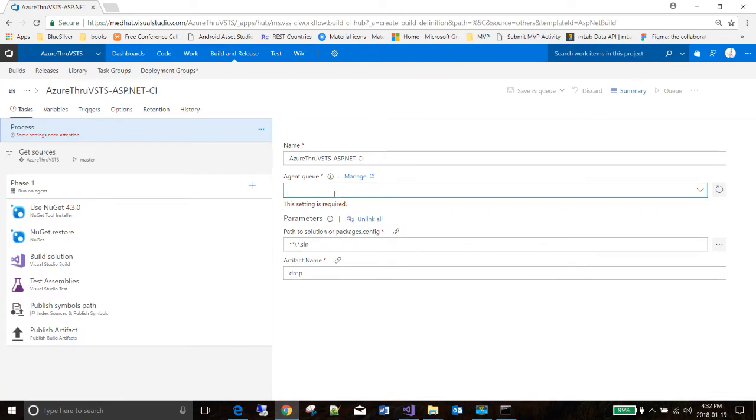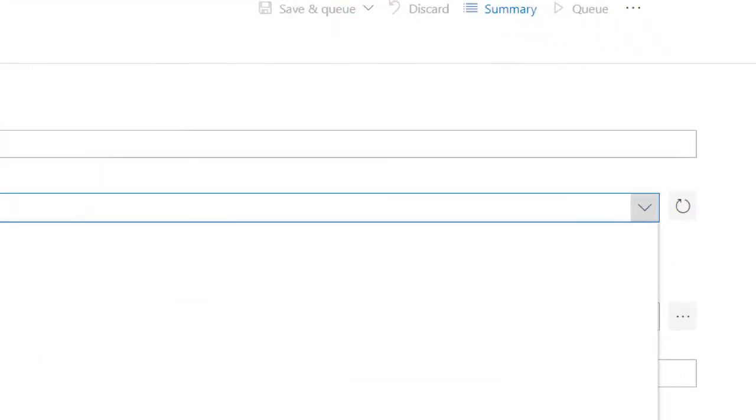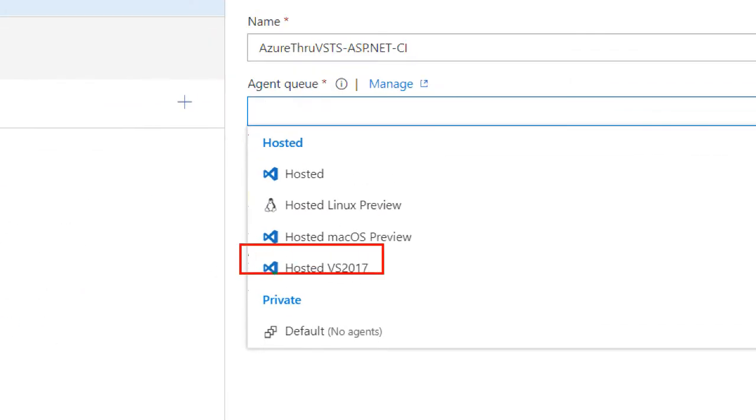Now, on the next page, we need to fill out the agent queue that is going to be responsible for building your code. If you click on the drop-down list, the most suitable for this is hosted Visual Studio 2017. Our application was built in Visual Studio 2017, and the solution file is a Visual Studio 2017 version of that solution file.